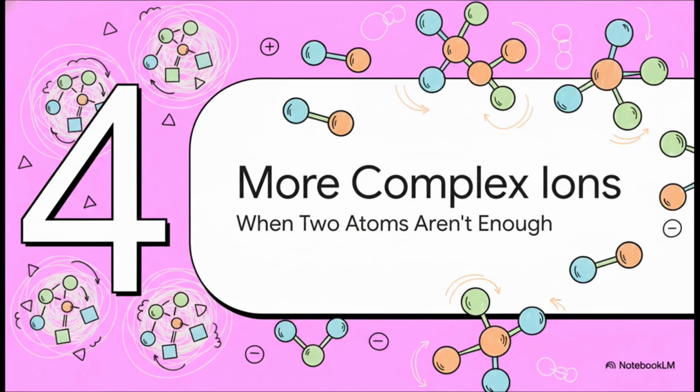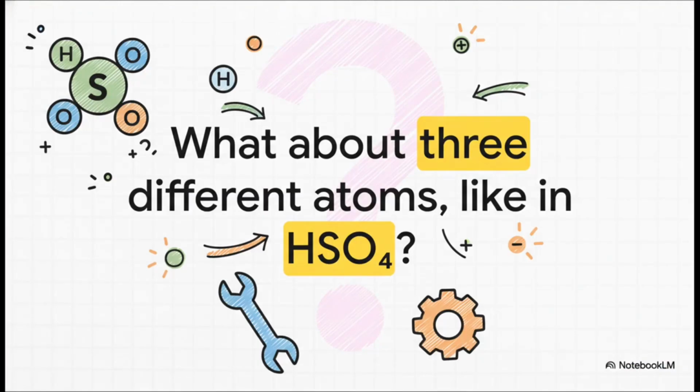Thinking, okay, this is great, but what about those more complicated ions? And that's a really good question. The even-odd rule is perfect for ions with two different elements, but sometimes, we run into ones with more. For example, take a look at hydrogen sulfate. You've got hydrogen, sulfur, and oxygen all in one package. Our first trick doesn't have a rule for 3 different elements. So do we have to go back to memorizing? No way, absolutely not. We just need a different tool.